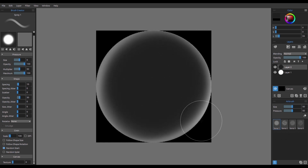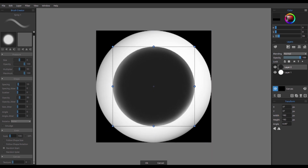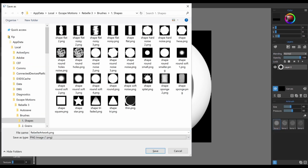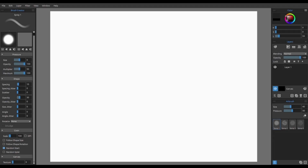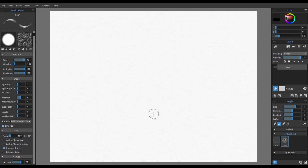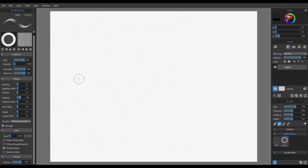And a new layer for the dark gray like before. Okay, so I'm not filling up the gray all the way up to the edges to get a softer edge to it, and just transforming the dark gray layer to make a ring shape. Saving that as fat, and in the next part will be the settings. Okay, so I'm setting up the brush on the usual canvas size and texture that I use. And using the lean brush as a starting point, I'll just load in the fat.png shape. And for the grain, I'm going to use sponge 1.